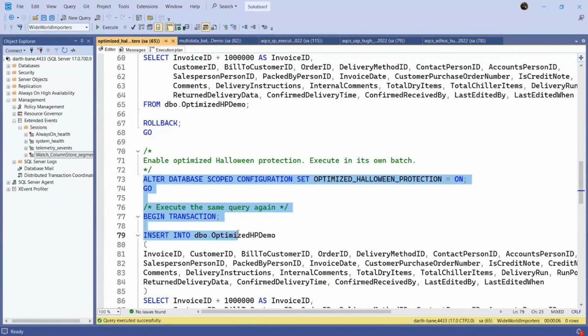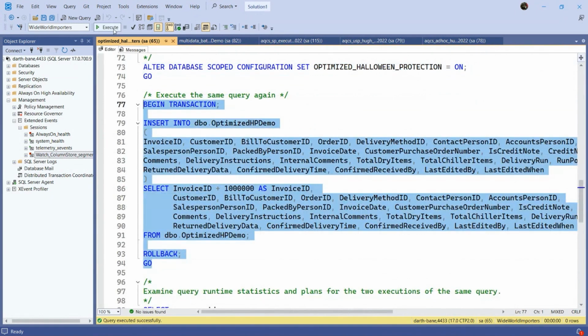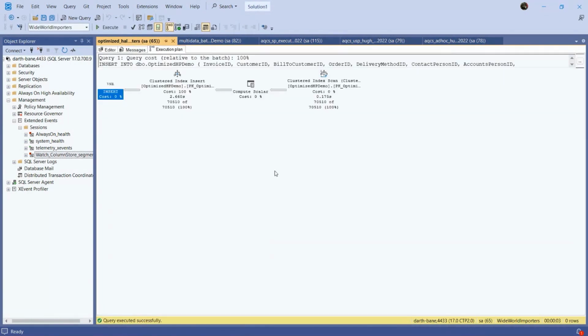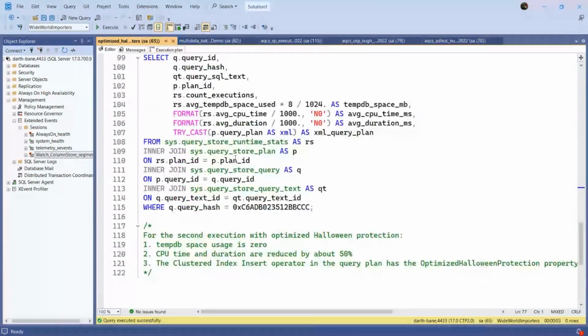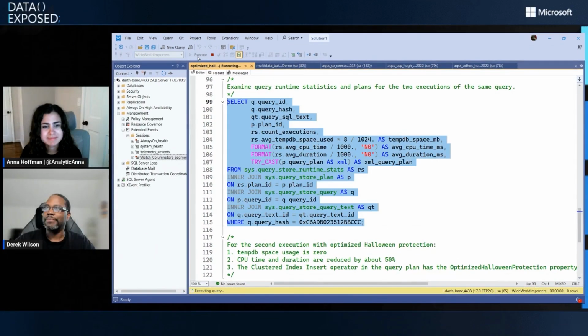So if I turn on the feature and then we run the same query again, and in 2 seconds, okay, so that was a little bit faster. Now with the feature on, there's no more spool operator. Everything is nice and clean, nice and smooth. But if you really want to see how things work, I did pre-cook the query. I know what the query hash is already, so I kind of cheated a little bit.